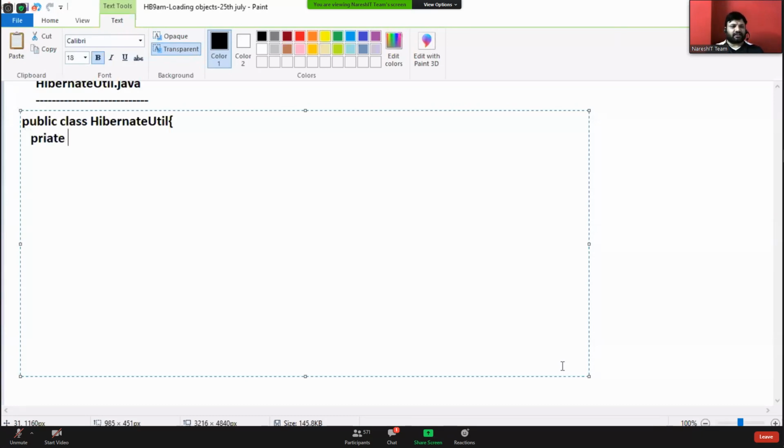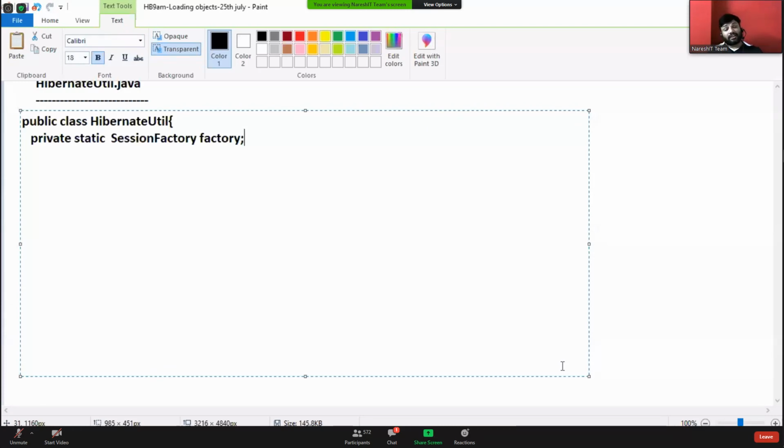Private static SessionFactory. Sir, why are you taking it as a class level variable? If I don't take SessionFactory here, number one, how can I close that SessionFactory by taking one static method?